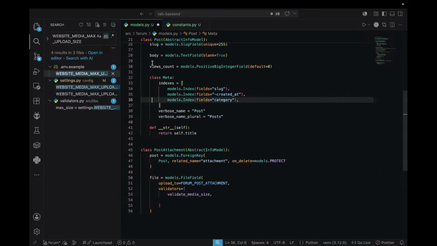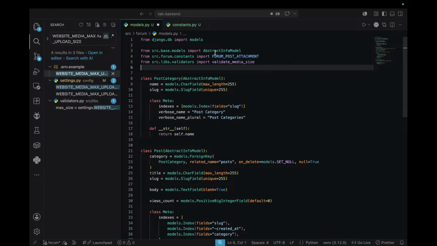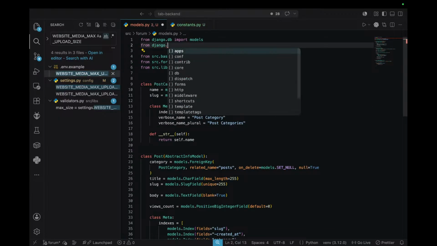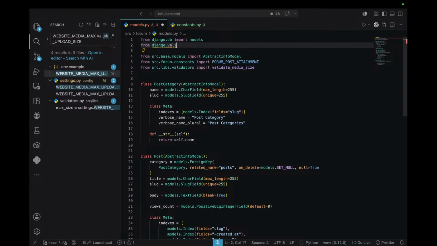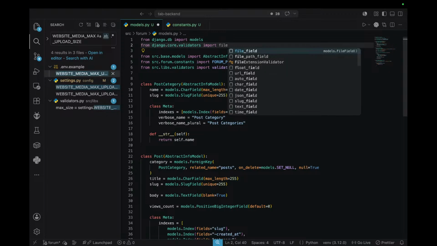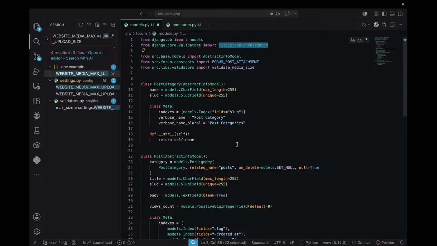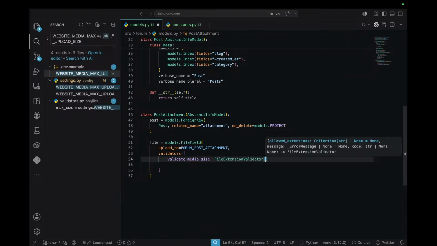Let's add one validator here. From django.core, I guess, import FileExtensionValidator. Okay, let's add it. We need to limit it.